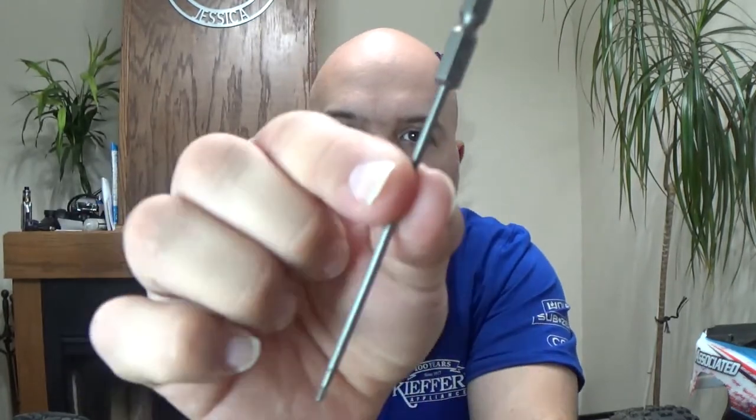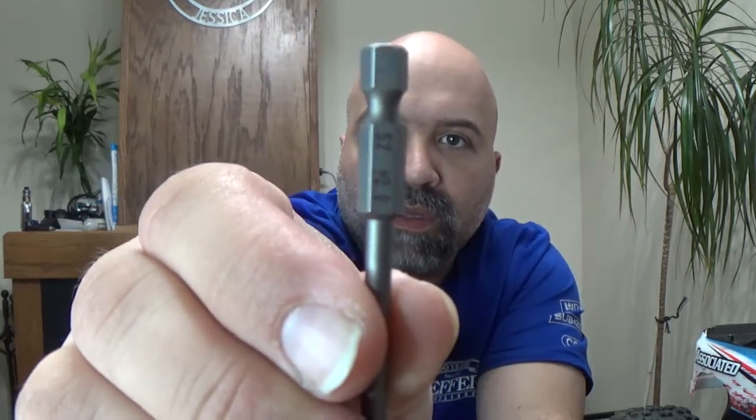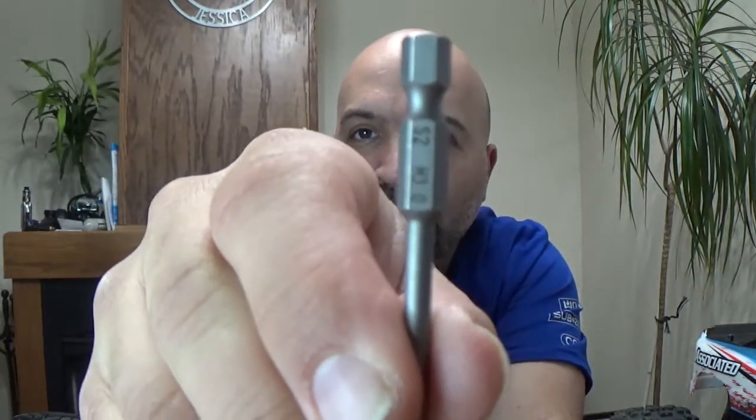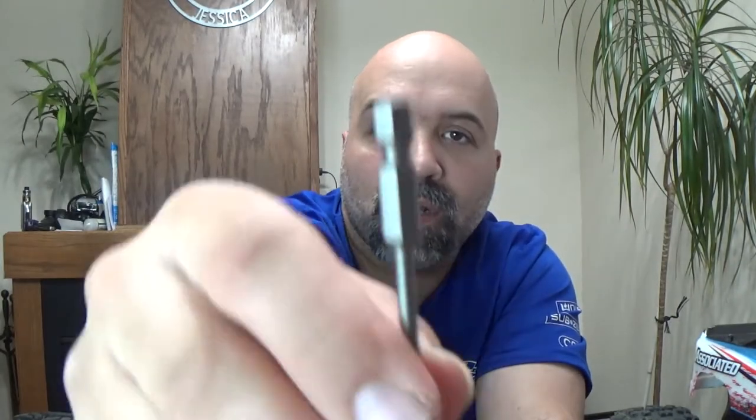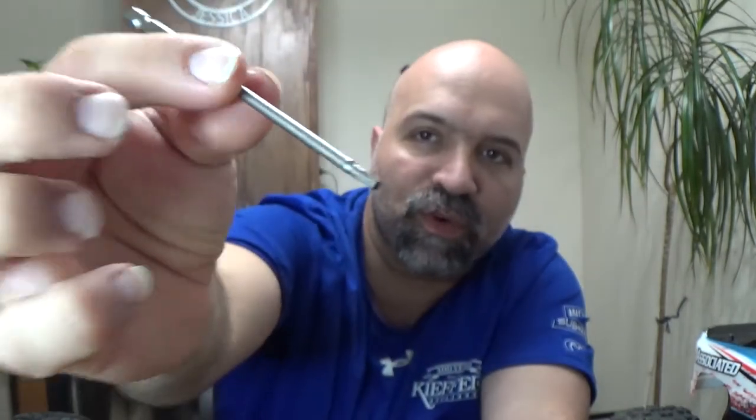So these wrenches, these Allens, you got a 1.5 there, you got 2.0 right there, and 3.0, and a 2.5. I thought that was a 3.5, but this is a 2.5. So you got these four. I got them on Amazon.